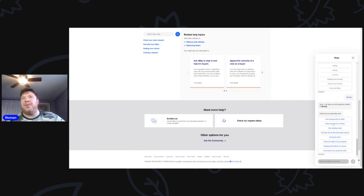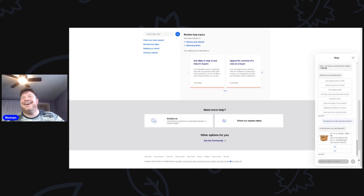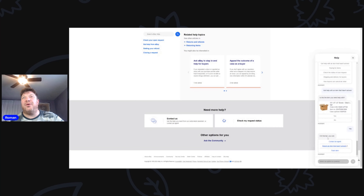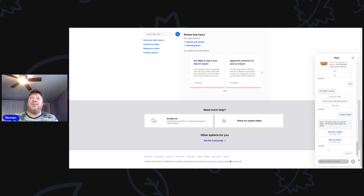Select the specific order — I selected the 10x8x6 boxes. The system says you'll need to contact an agent, so click 'Contact Agent.' It will ask if you need help checking the status; select 'Something Else.' After a few more screens, it brings up the item and asks 'Is this the item you need help with?' — say yes. Then it offers 'Contact an Agent' or 'Track it.' Click 'Contact an Agent.'